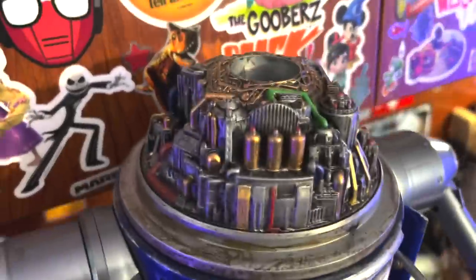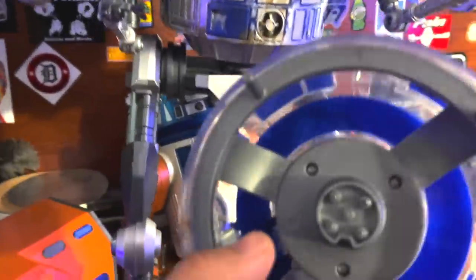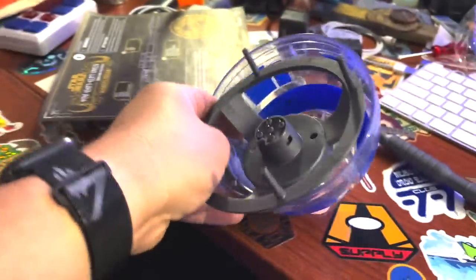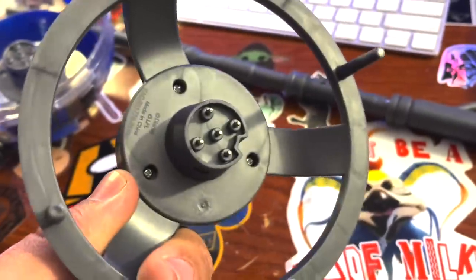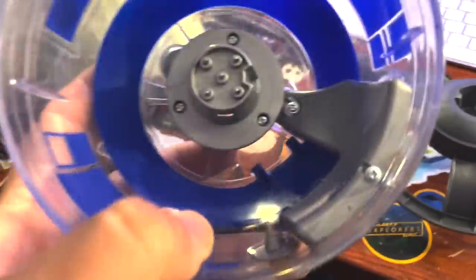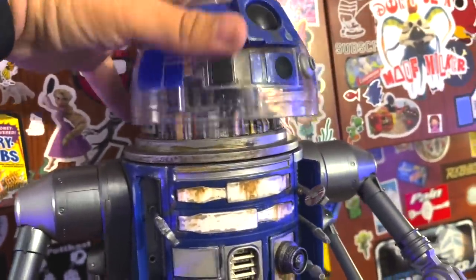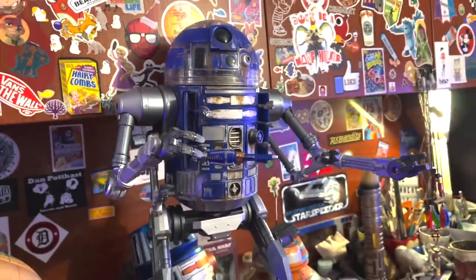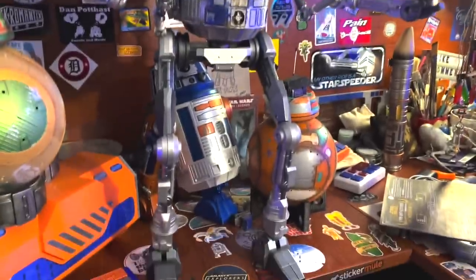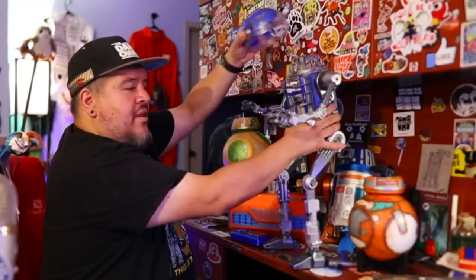There's his normal dome, which I've painted and many of you have seen before. This is the extender. I'm going to take the extender apart — this is the accessory that it comes with. Notice it does have electronics — little contact points, same as the dome. So I don't have to use the extender if I don't want to. He looks really stocky without the extender; it's nicer to have the whole thing extended. It just looks better.